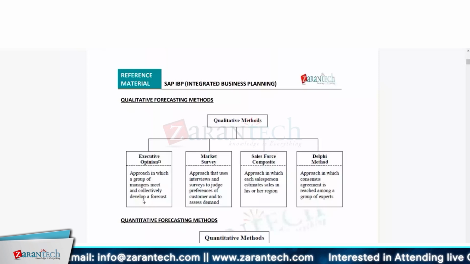This was a judgmental call, which is part of the qualitative method. So in cases where we do not have proper historical data to prove the future requirements, the qualitative method is also applied.